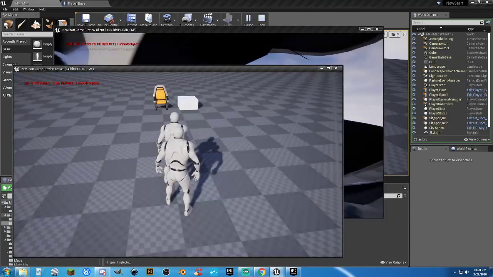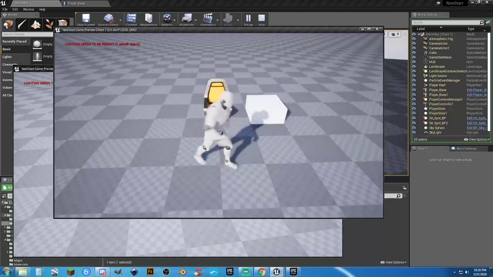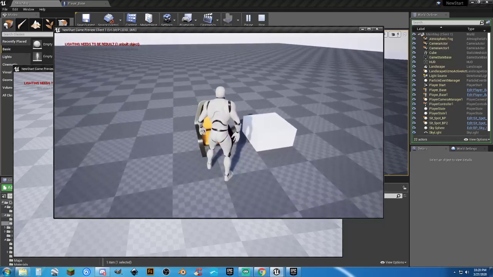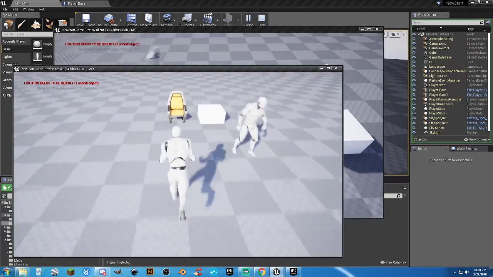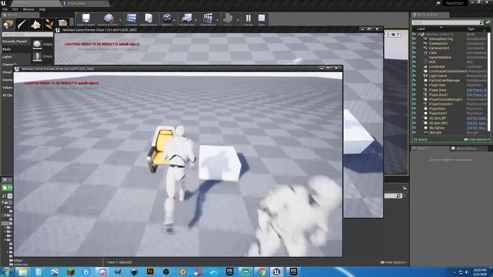I know there's one more step we need to add. So here's our client. It comes over here. I want to sit in the chair. And get your broke ass in the damn chair. I can't. Why can't I sit in a chair? And server's like, well, I don't know what your problem is, but now everything's broke.